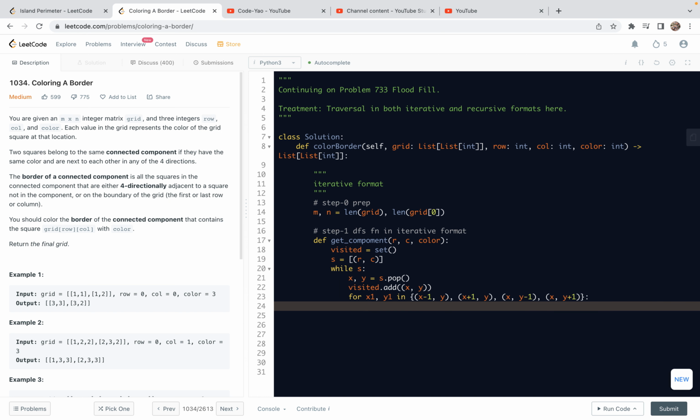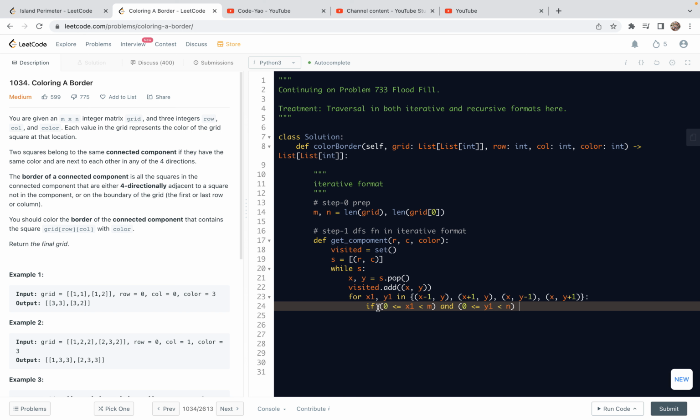Then we are going to do some standard checks. We are going to check that the new neighbor x1, y1 is inbound, not visited, and has the same color as the initial position. That is, if 0 is less than or equal to x1 less than m, and 0 is less than or equal to y1 less than n.